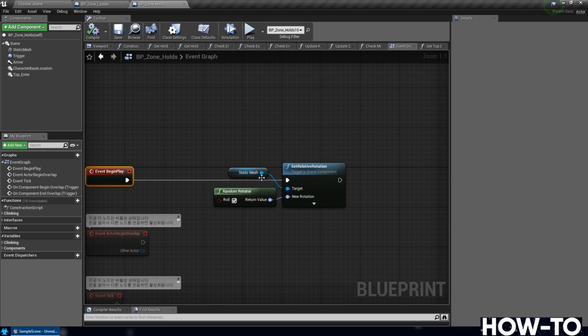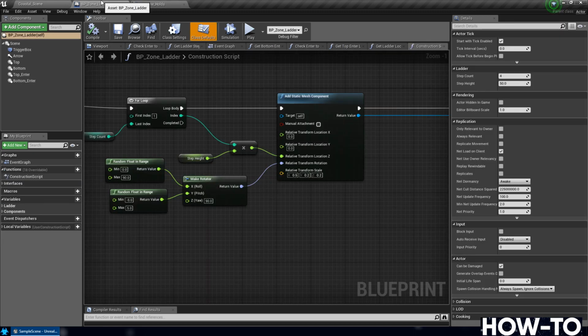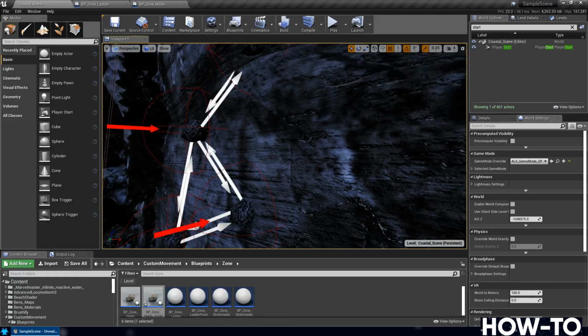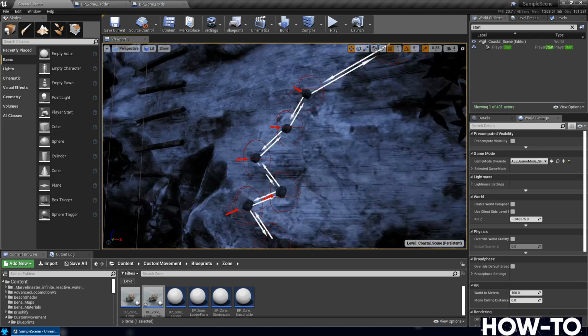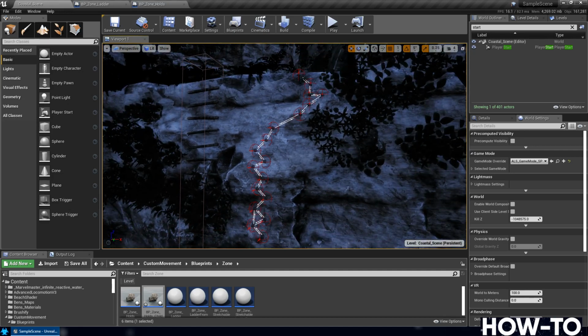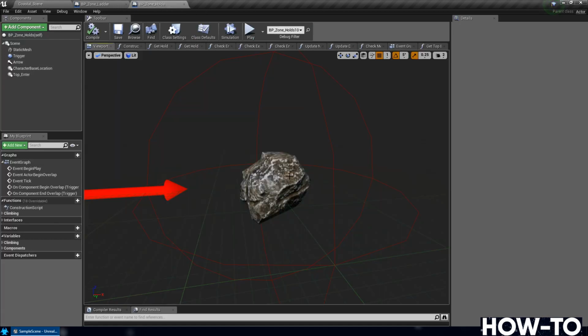I dragged it out there, dragged off of that and did a set relative rotation. And then I do a random rotator. I checked roll and it will spin each and every one of those holds to a random direction at the beginning. This helps it so it doesn't look like the same thing everywhere. Depending on the shape of your rock, they would look quite different. So that's primarily what I did there.